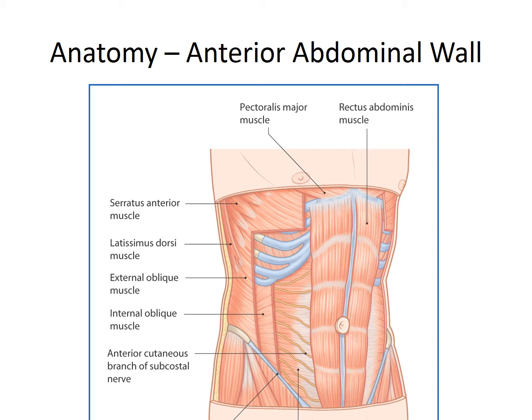Another important thing about the arrangement of anterior abdominal wall muscles: the nerves and blood vessels, which arise from the posterior part of your body, come anteriorly in between your internal oblique and transversus abdominis. This anatomical knowledge is important when you give nerve blocks to get pain relief after operations. In that case, you have to infiltrate your local anesthetic into the space between the transversus abdominis muscle and internal oblique muscle.